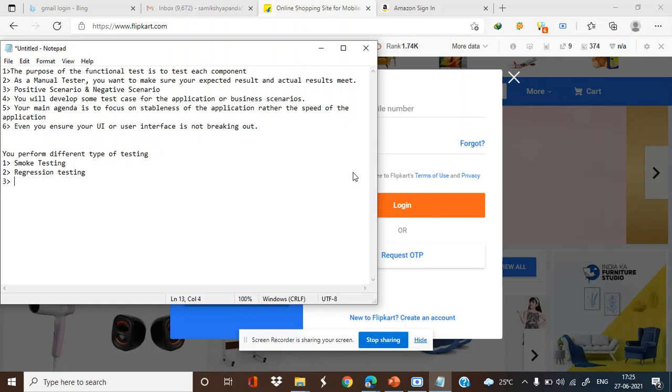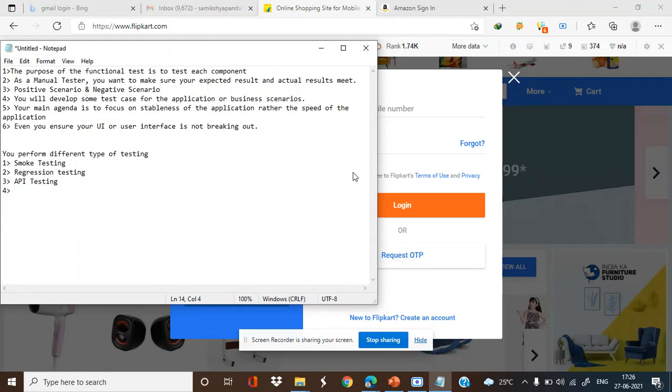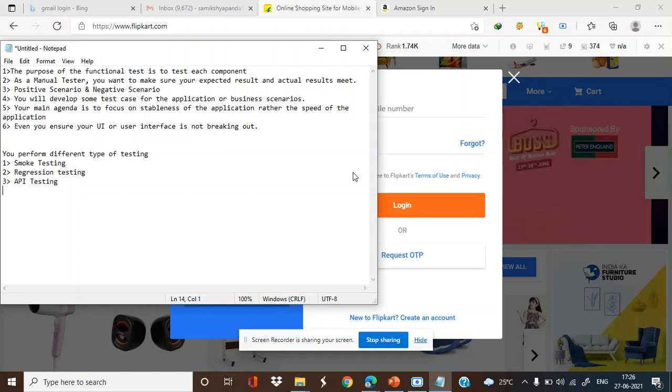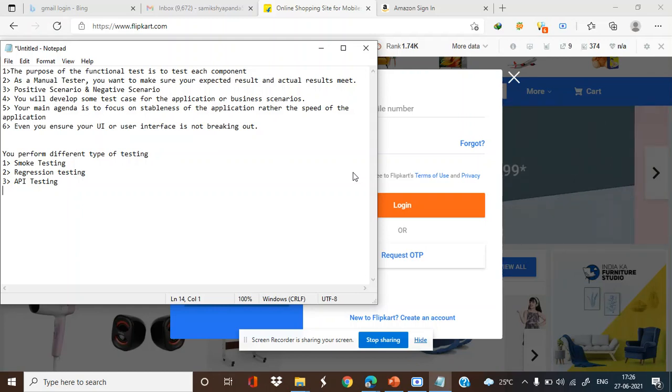Third is API testing. Fourth is, okay. So there are n number of things you will make sure of. The basic thing is you will focus on all these things and make sure that whenever you are performing any kind of testing you don't get any kind of error.